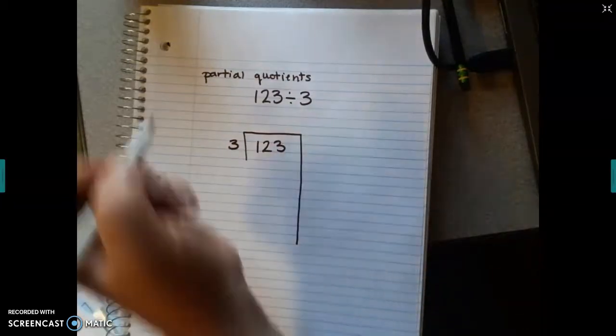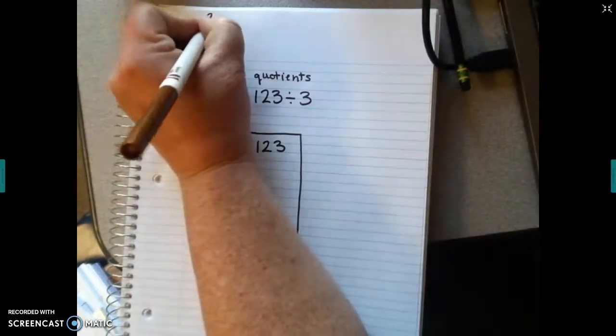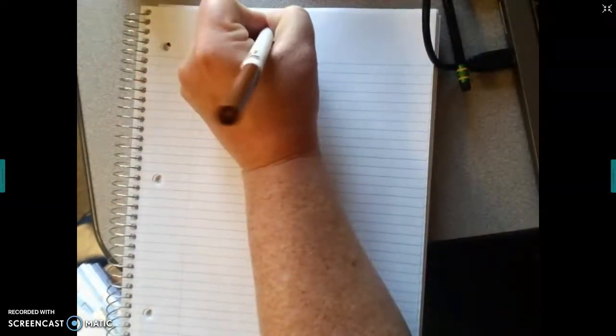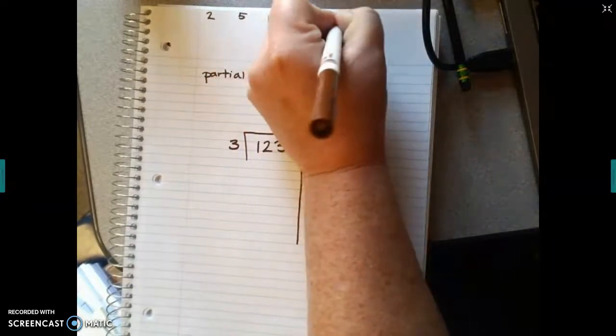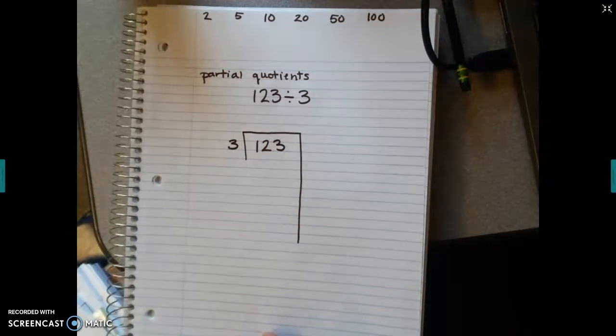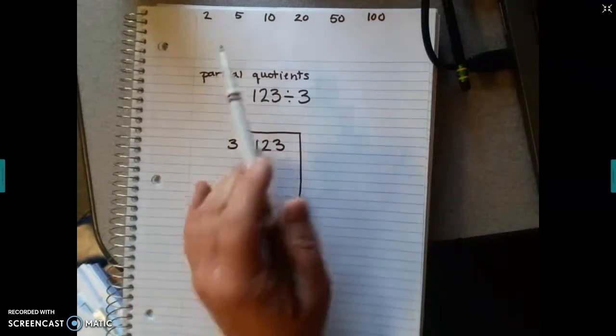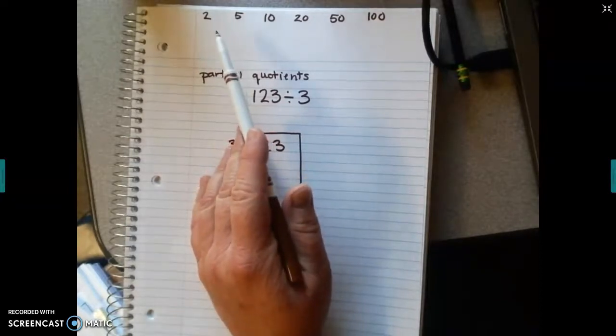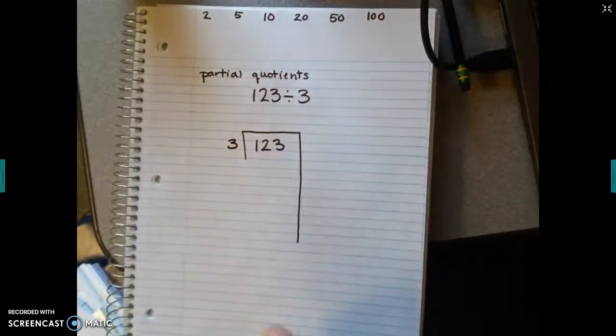Now, we use what we call cheater numbers when we do this, and I'm just going to put them at the top of the page. The kids should know these. And we use these because they're easy numbers to multiply with. You can do this using other numbers, but typically we try to encourage the kids, until they know more multiplication facts, to stick with these cheater numbers.